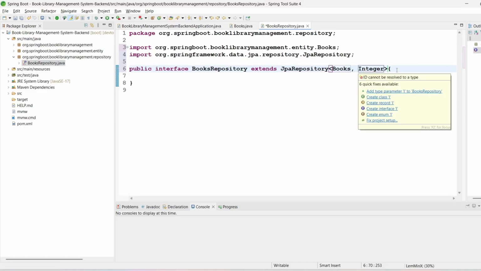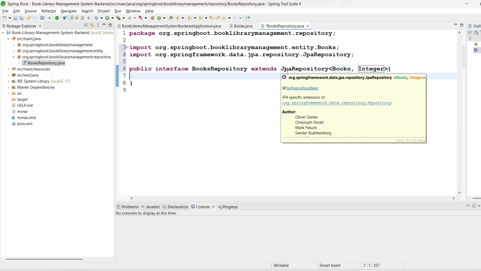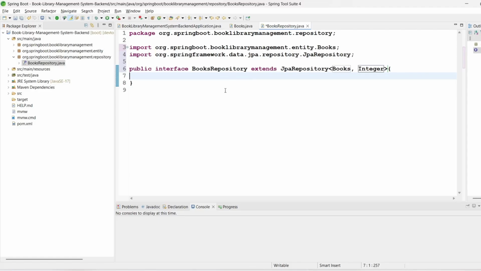Okay, now it's done. Whenever we perform operations, the interface is extended by JPA repository. So this repository provides some methods to perform CRUD operations, and it will be dealing with the database. If you need any query, let's suppose you want to get the data by the categories, you can write one method inside here.